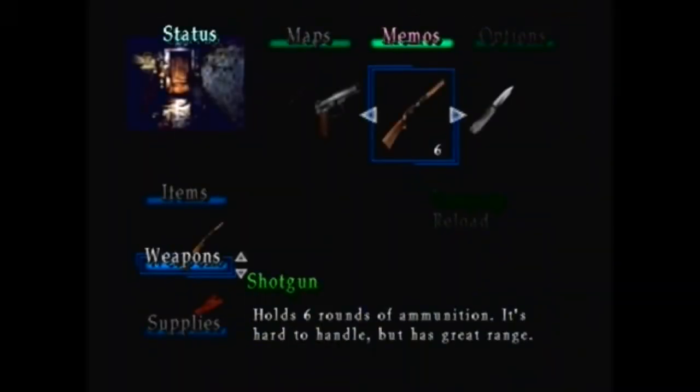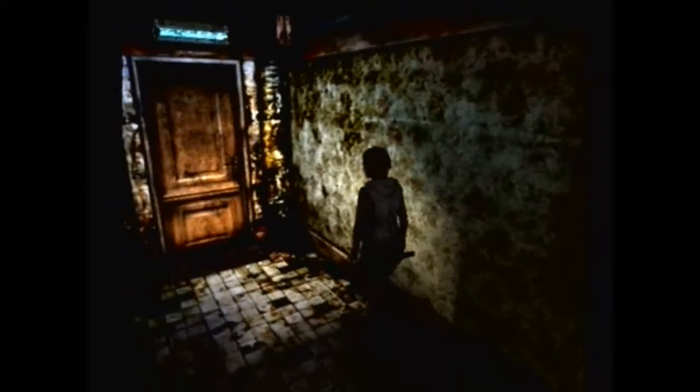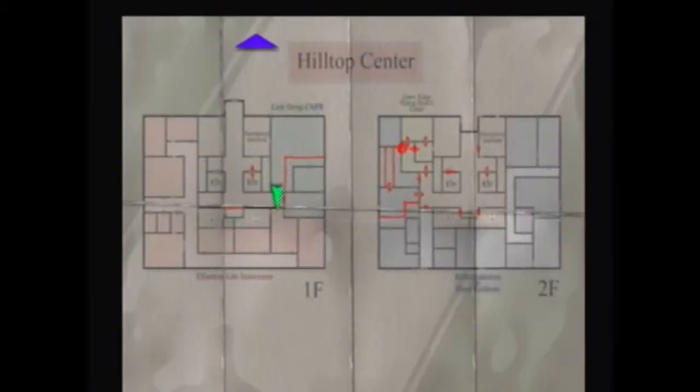The shotgun is actually pretty useful. It was kind of iffy in the other games. In the first game, it was actually pretty good. In the second game, it was powerful, but it had weird animations to it, and I generally avoided it.